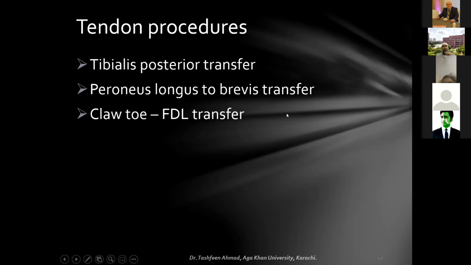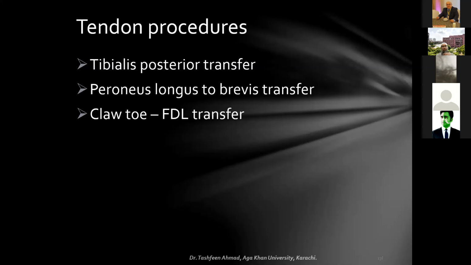Now, those patients who have claw toes, in them several different procedures can be done. One of them is the flexor digitorum longus transfer to the dorsum. The Girdlestone-Taylor procedure is the one that I prefer, and that will take care of claw toes. The idea is that you get the heel corrected by the calcaneal osteotomies, you get the midfoot corrected by the midfoot osteotomies, tendon transfers for the dynamic imbalance, and then you go to the forefoot also, and don't ignore the deformity in the toes.